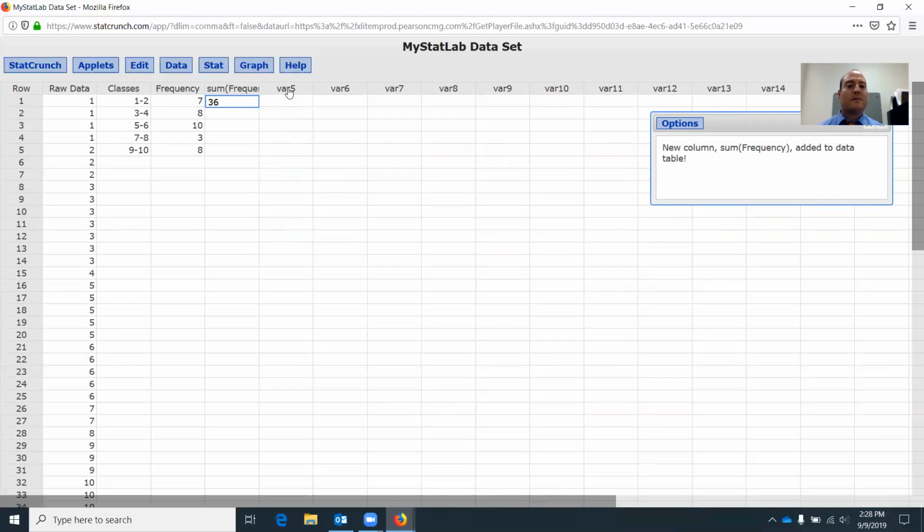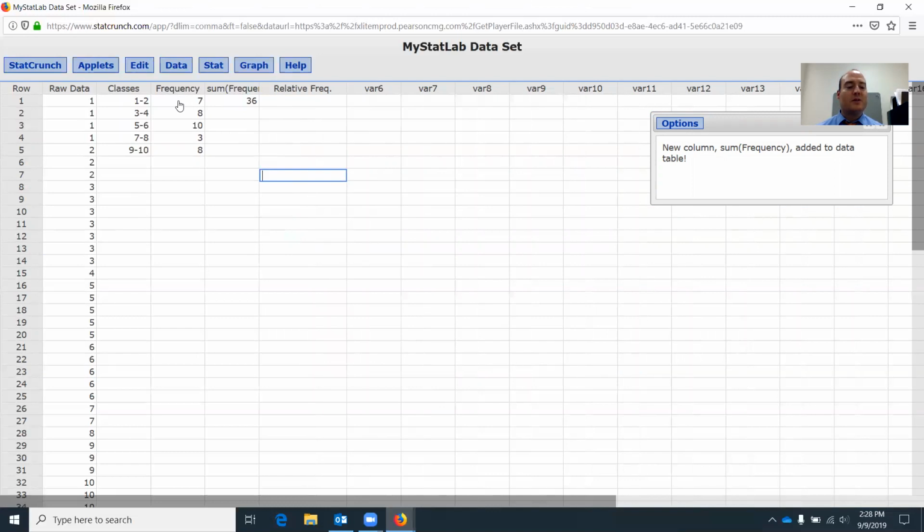All right. So let's go ahead in a new column. Let's do our relative frequencies. Let me go ahead and abbreviate that. Or I can spell it out if you'd like, relative frequency. And what we're going to do next is take all of these raw or regular frequencies and use them to compute a relative frequency. Now here again, I'm going to put in a formula.